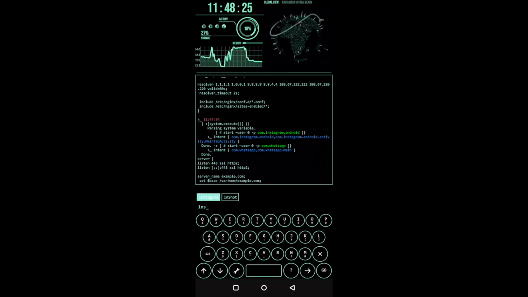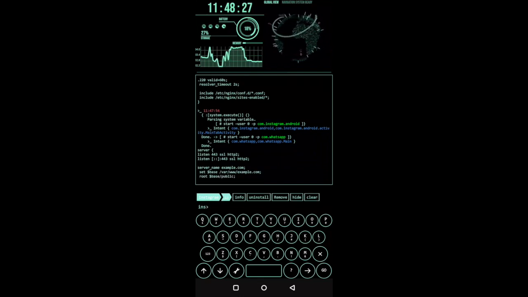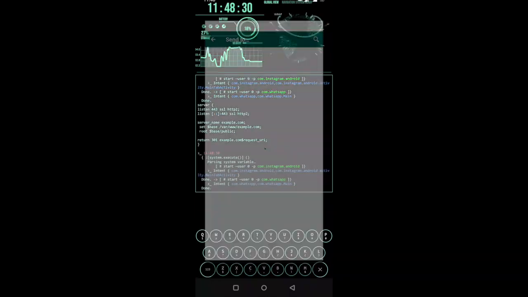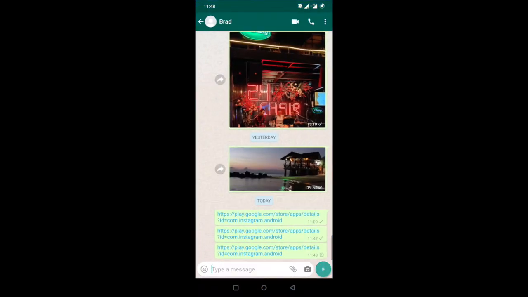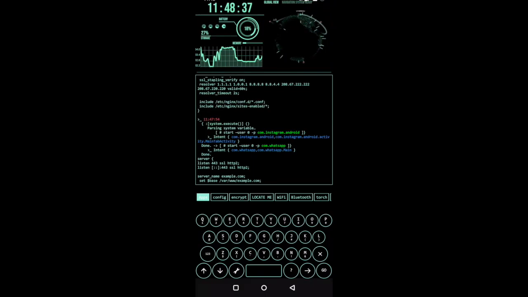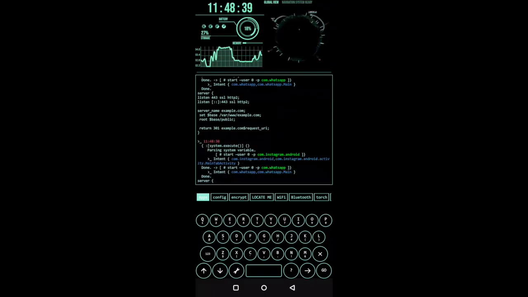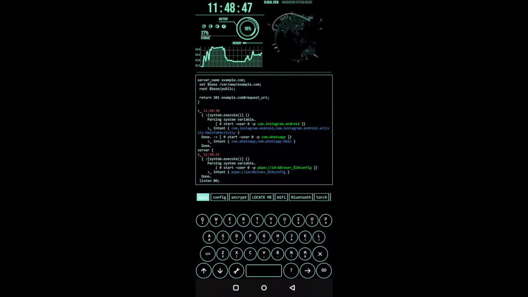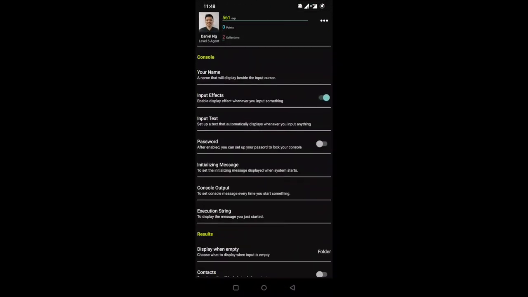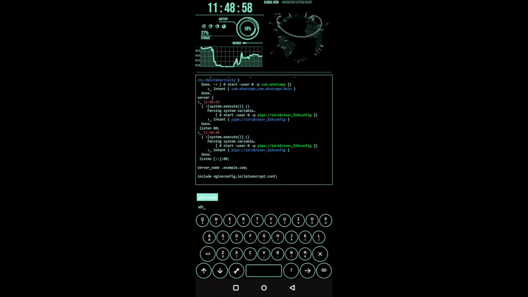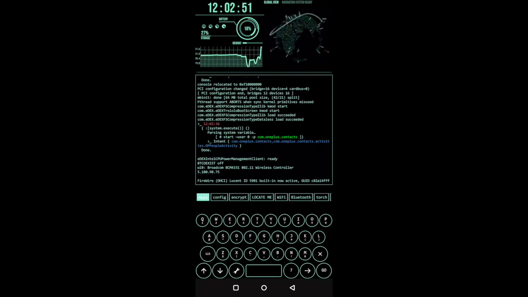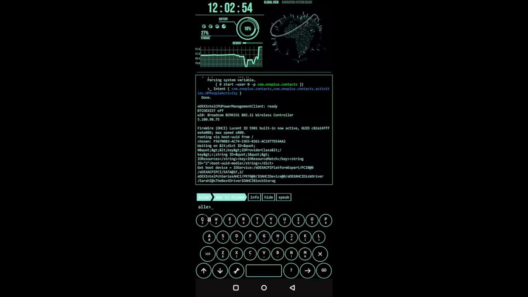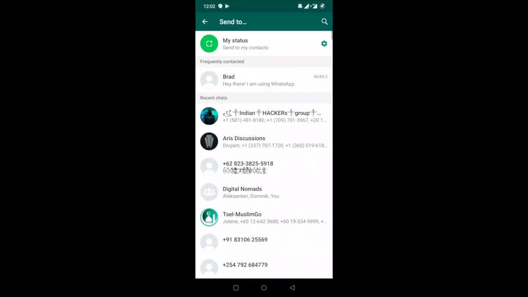Alternatively, you can long tap the item to build a connection. Then you type WhatsApp, hit enter, and choose a friend. Now magic happens. You're sharing Instagram's link to a friend in WhatsApp. It's pretty cool, right? By the way, you can also change the text that appears here as you like in the configuration settings. In Aris, connection works in a lot of ways. Apart from this, you can also share a contact to another. Basically, you can connect pretty much everything.